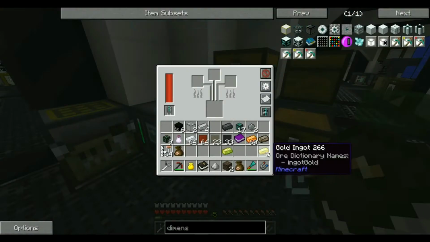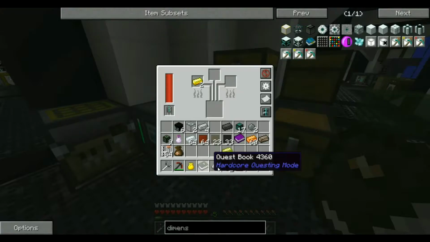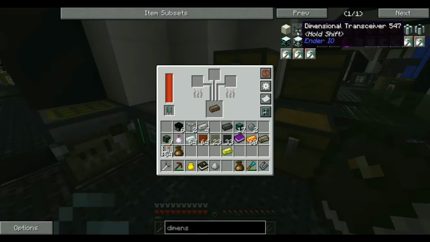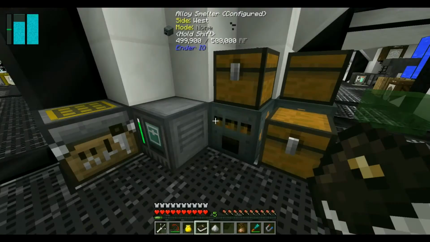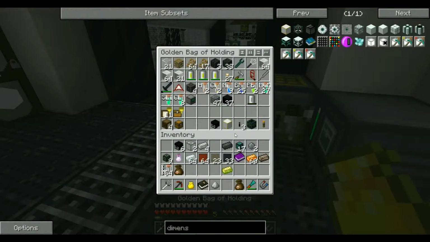Cool. So that and that should be good. So yeah, I need to make another dimensional transceiver to get power over there. Let's see, what else have I got? I've got the Ender Quarry, Magnum Torch, the Ender Markers. I've got a dimensional anchor should I require to chunk load the area, although the Ender Quarry should do that.